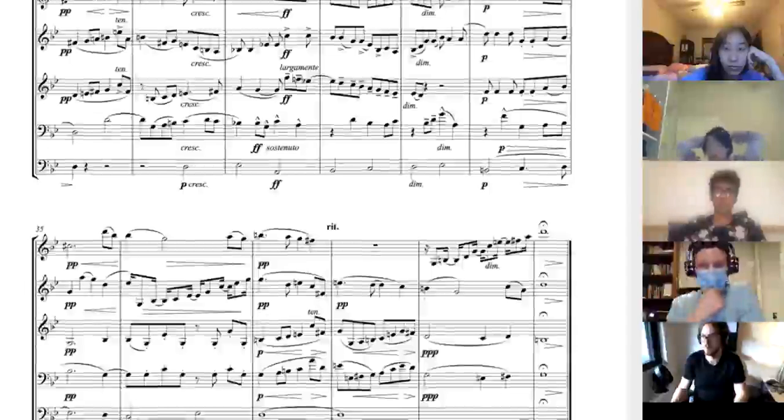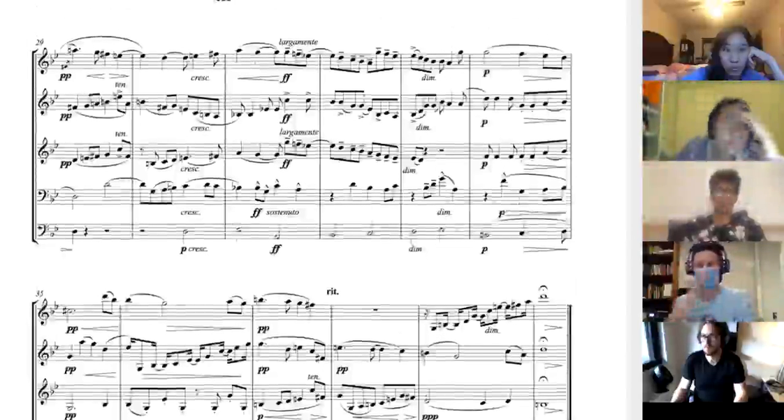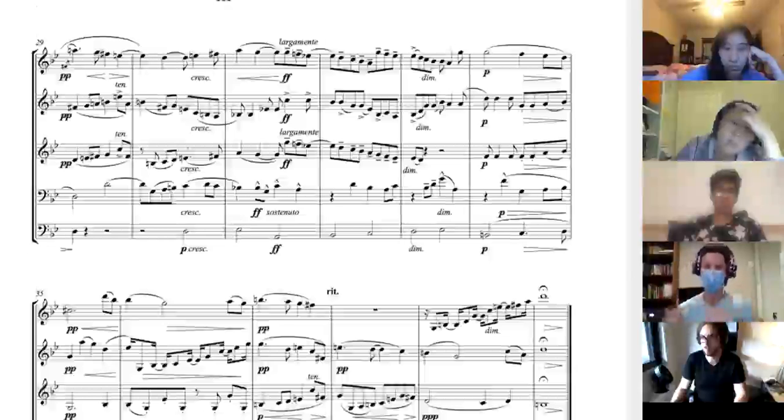I just wonder, what are your thoughts on the fact that the top two parts there are kind of at this other eighth note interval, so that in the score there still exists this eighth note feel? But yeah, I guess your point is that the cello part is really the prominent one.